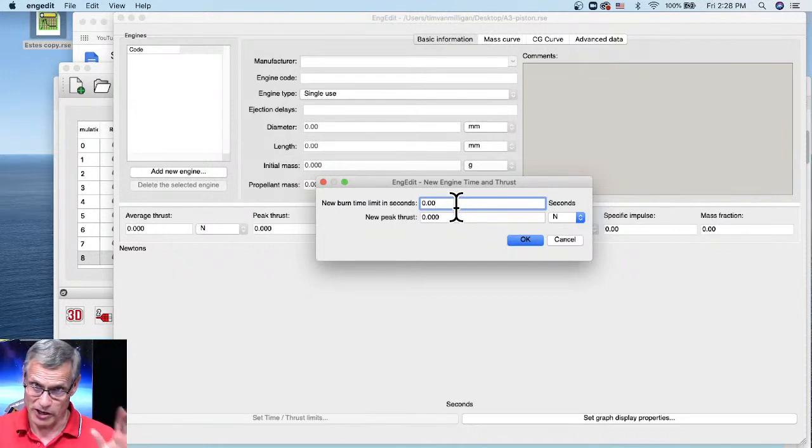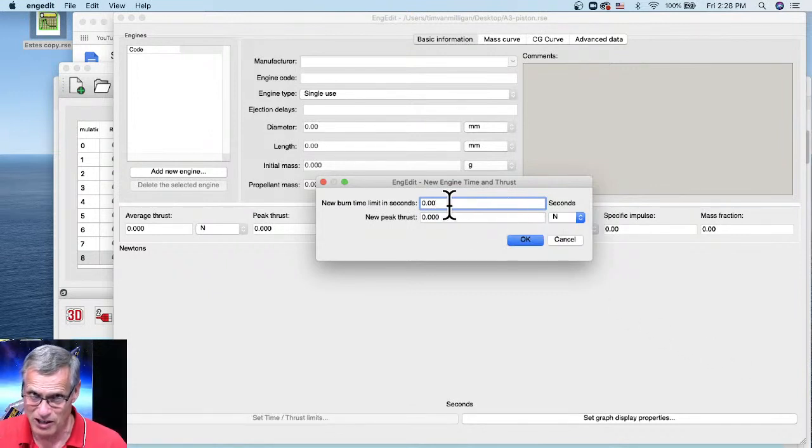What I'm doing here is super ultra advanced. So if you're just learning RockSim, I hope I'm not making this too complex, but this is for the advanced user. We're trying to trick RockSim into doing something it wasn't really meant to do, because it's really hard to drop things off the rocket that affect the flight.